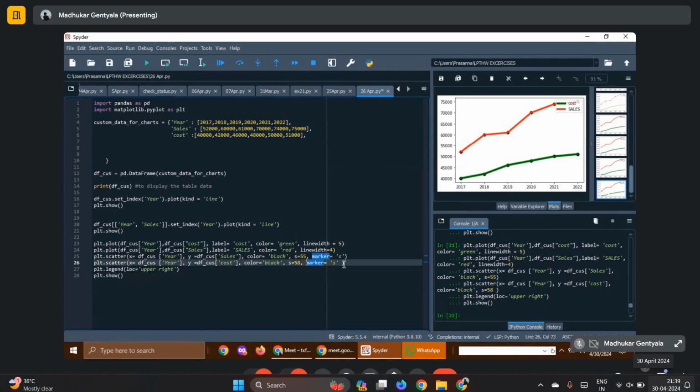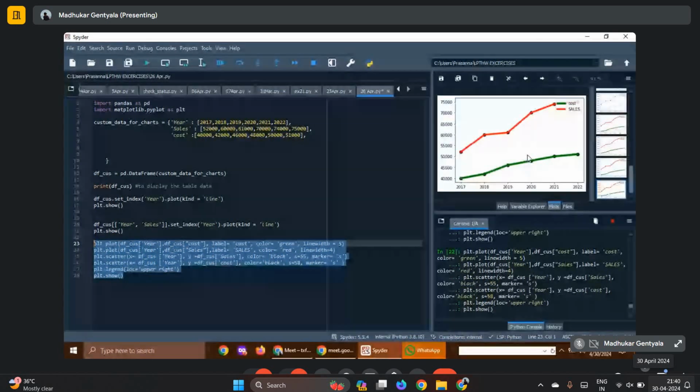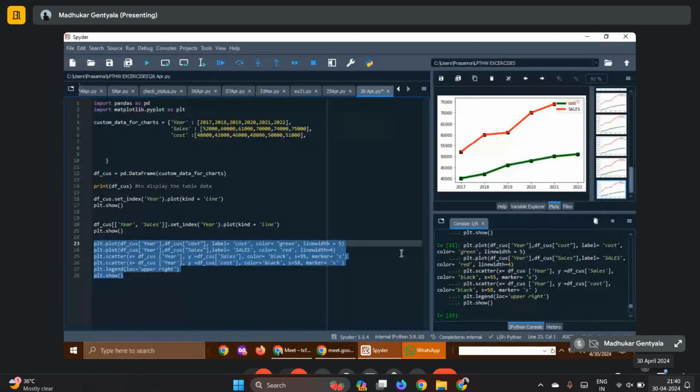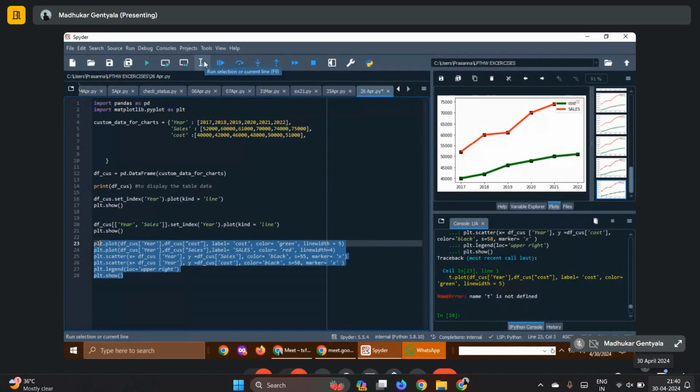Marker is nothing but the dot shape. You are changing now from circle to square. Instead, put X for the other. Run now and see the variation. So customizing is very easy. But what is this? Name t is not defined, an extra t somewhere. You did not select the whole thing in line number 23.